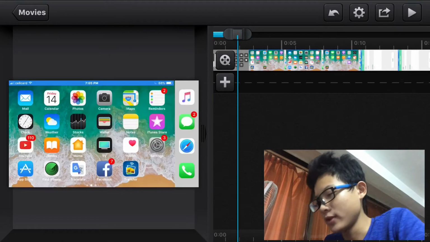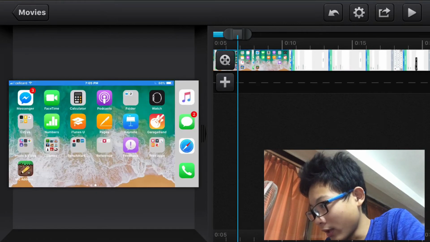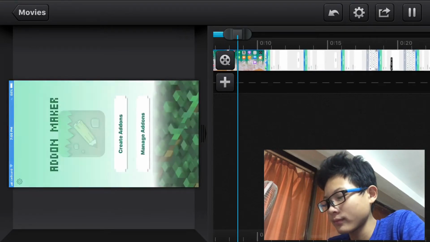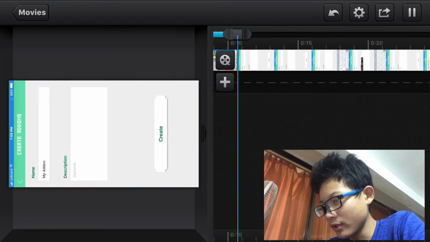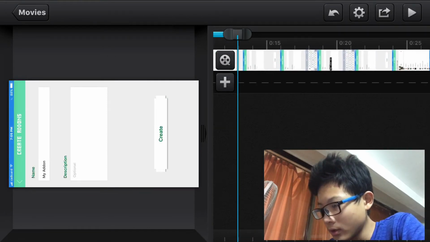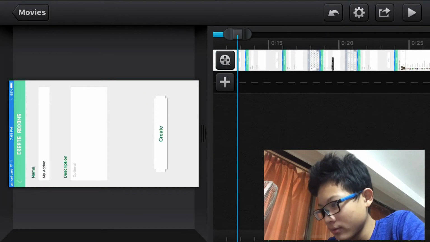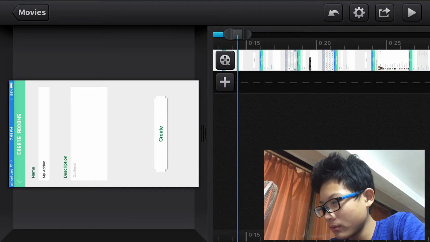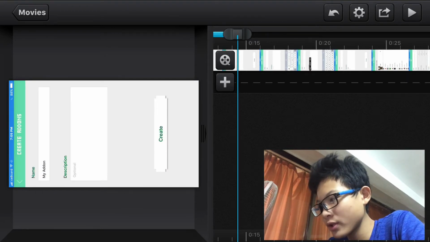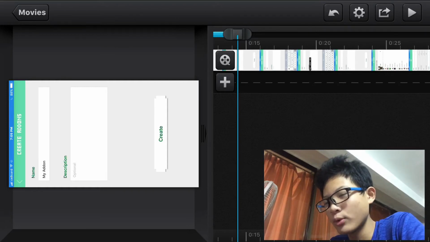So, let's say you have the face cam here. I can't hear a thing, even though I said something. You can see the orientation is not correct. If you're recording in landscape, it's even worse. It's squished together into a portrait for some reason, and you can't do anything about it.